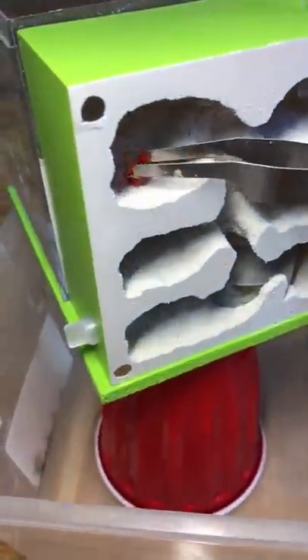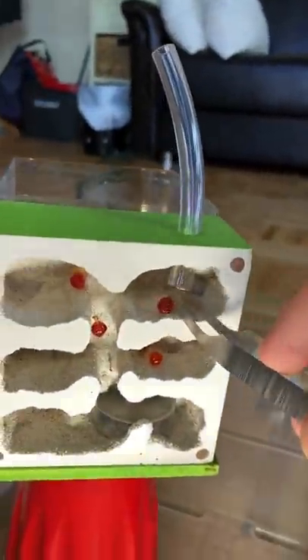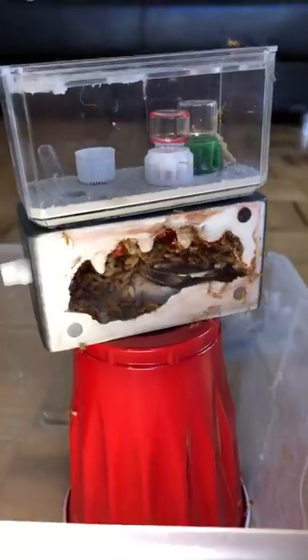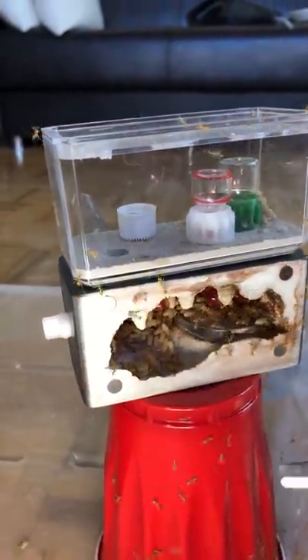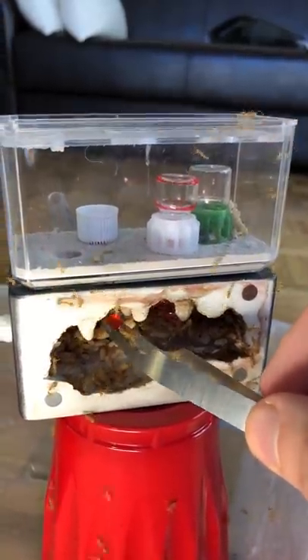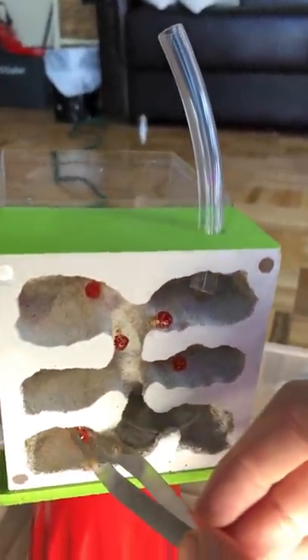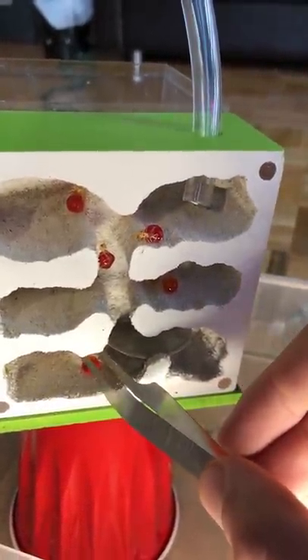This is one of the hardest parts of moving these ants. Since they're not able to walk normally like regular workers would, each replete has to be moved manually, and I have to take extreme care to not pop them if I squeeze too hard. It's even made harder by the fact that every time I go in with my forceps, I get swarmed by at least a dozen ants. One by one, I move them into the nest, repeating this process over a dozen times until I get all the repletes in. I carefully place them, and they'll slowly make their way up the walls to hang from the ceilings.